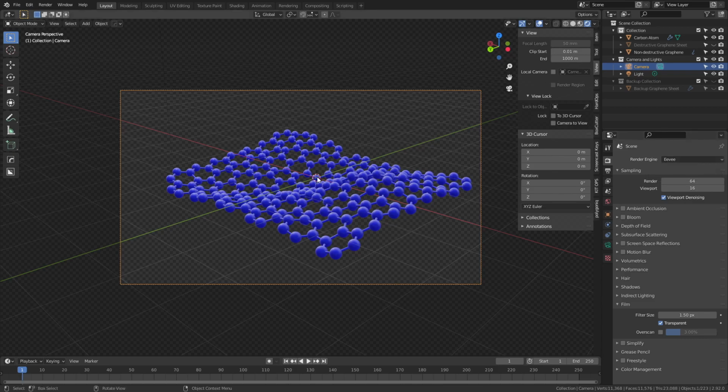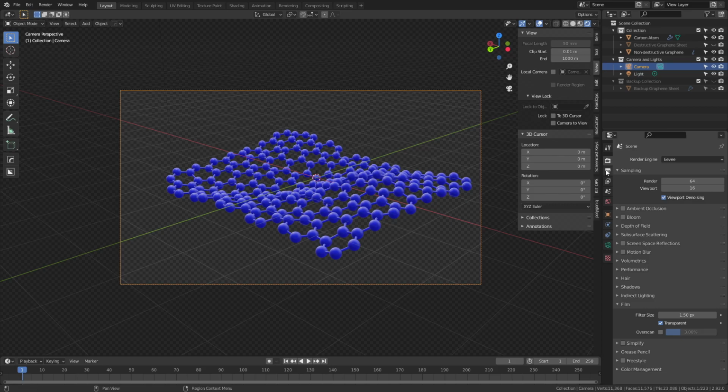Cycles, on the other hand, is much slower, but gives you far more options and usually looks better. I use Eevee for test renders and animations when I need to render things quickly. I use Cycles for when I want things to look good. As a general rule, Eevee for previews and Cycles for the final product, especially if you're working with still images for figures. Regardless of which engine you're using, there is the question of resolution and file type.